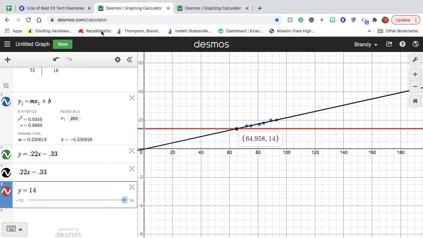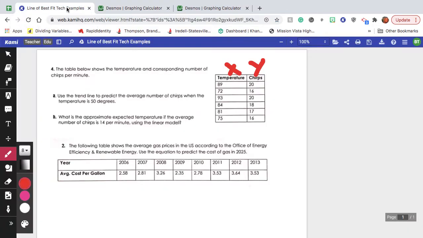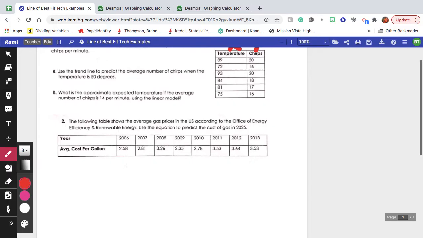Now, we're going to do another example, and this example has to do with years. There's a little bit something different you have to do when you're talking about years in a table. If you put in the years as 2006, Desmos is going to take it as 2006, not the year 2006. So we have to look at this, and we have to know that this is horizontal. We know this is our x, and this is our y.